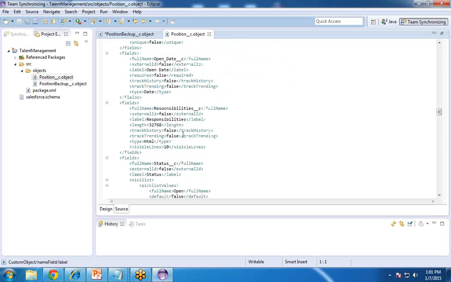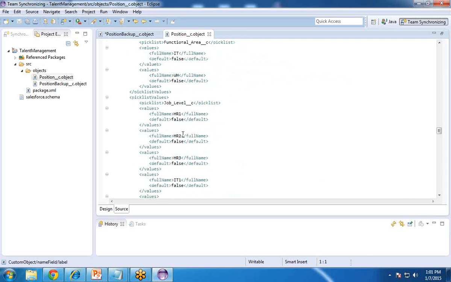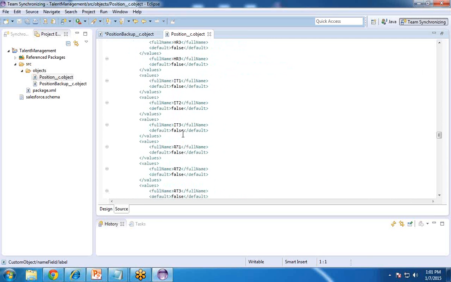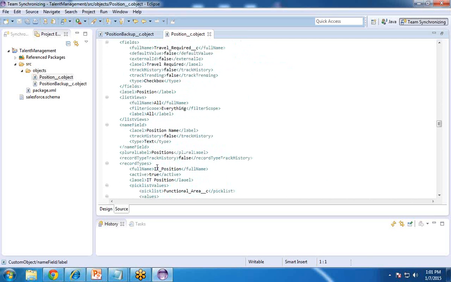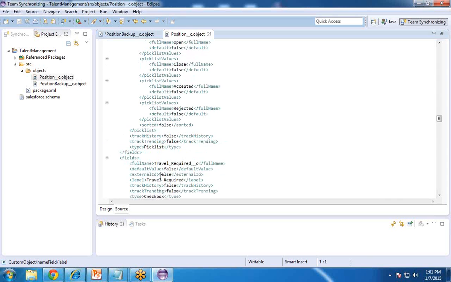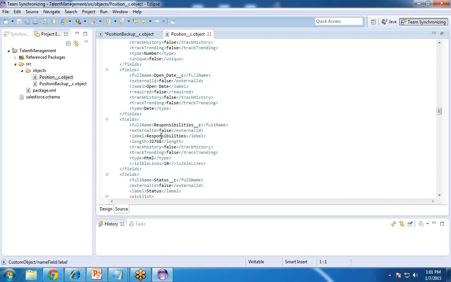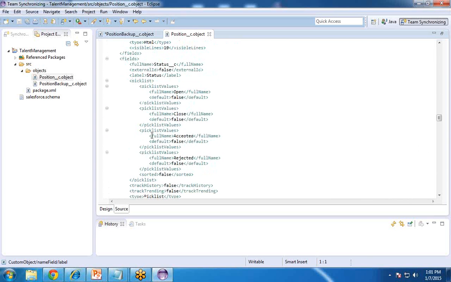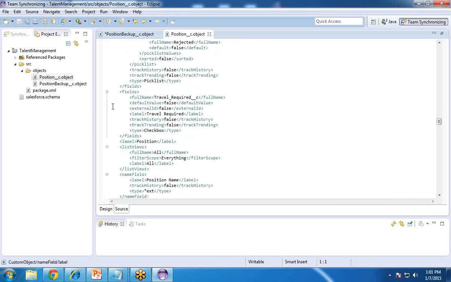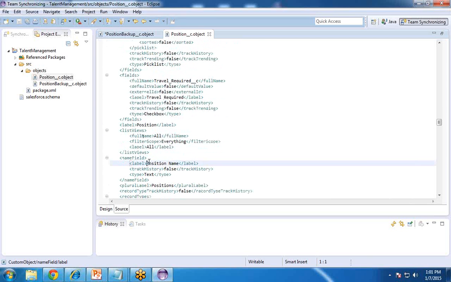You can see the label over here. Scroll down: position and responsibility. This is a field, this is a field, this is also a field.